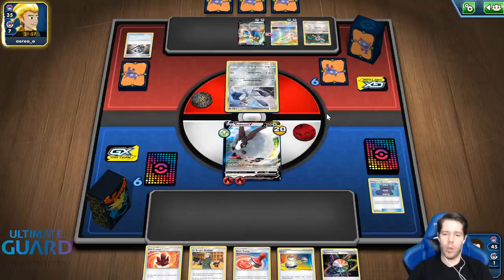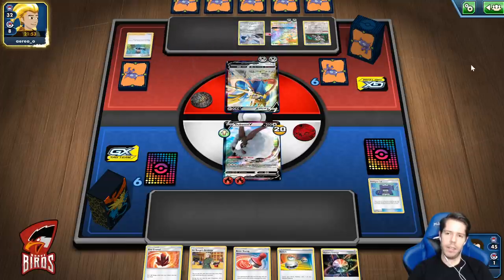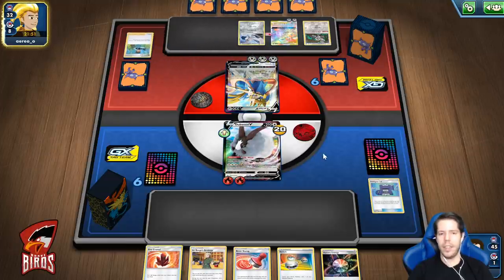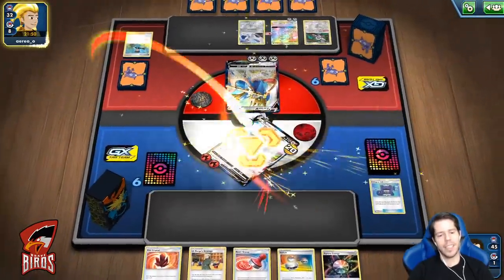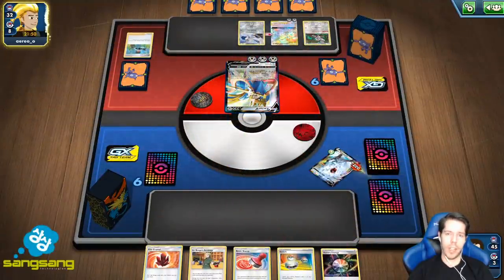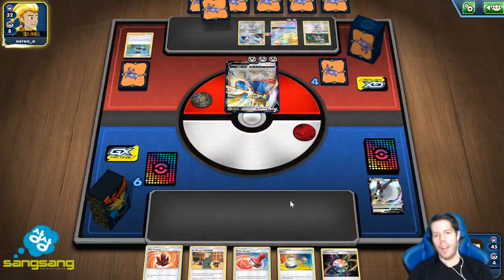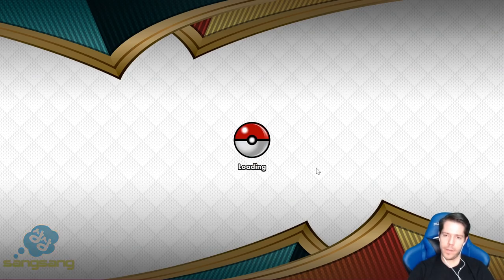I didn't even get to KO Duraludon. Oh, did he get it? Yeah, he gets it. Okay, nice. Well, what can you do, right? Draw pass, watch your opponent play. It's never a good sign. Never ever a good sign. All right.